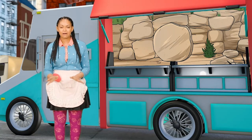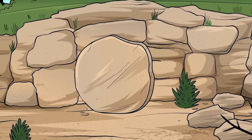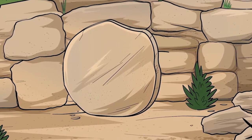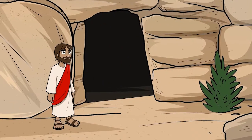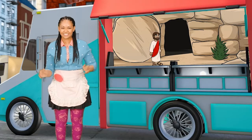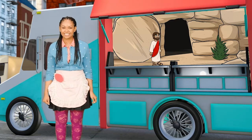Today's true story from the Bible is about a breakfast that happened not long after Jesus came back. Do you remember why we celebrate Easter? It started out sad. Jesus died and was put in a tomb. But did he stay in there? No! Jesus came back just like he said he would. It was such good news. Jesus is alive! And one of the things he wanted to do was spend time with his friends.